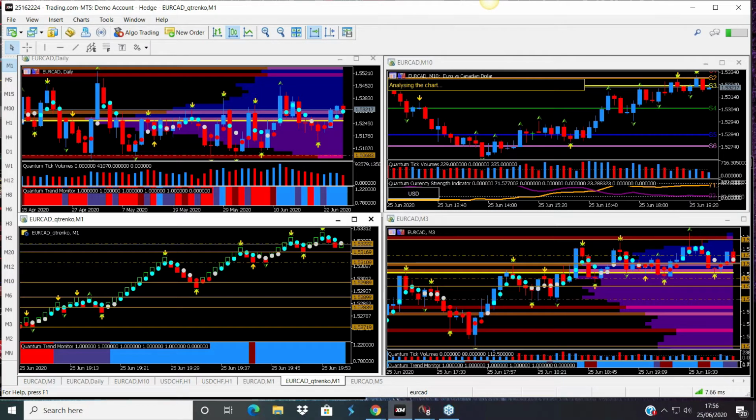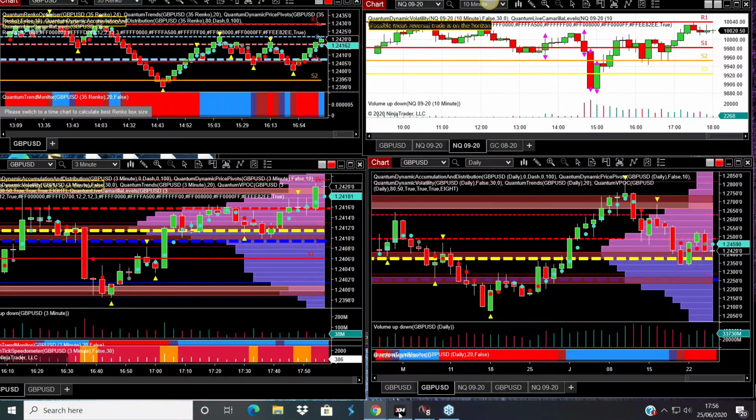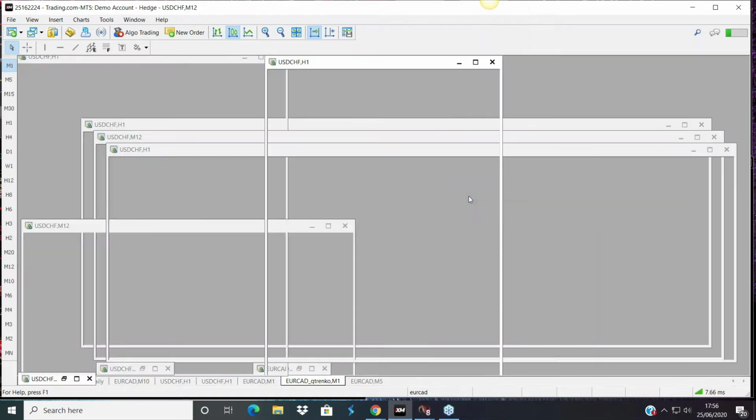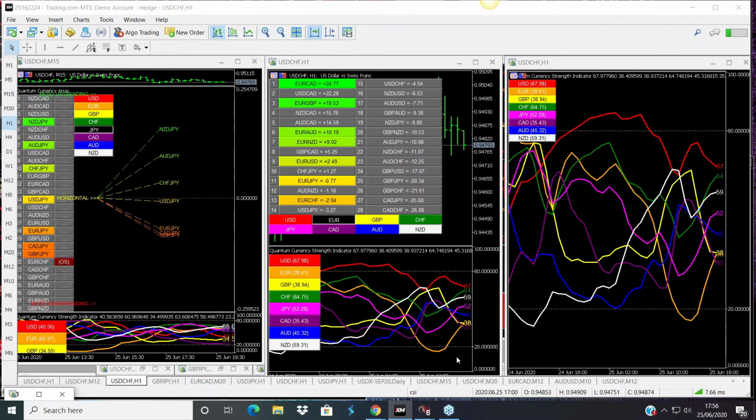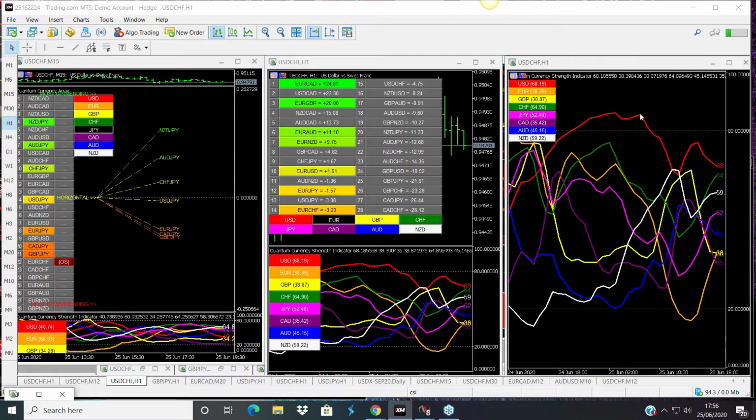Right, Euro Canadian. Why the Euro Canadian? First of all, let's go to the CSI and see what's happening with the individual currency pairs at the moment. This is part of what we call our dashboard, and each of these lines represents an individual currency. The CSI tells us when a currency is either oversold or reaching overbought, as we can see here with the US dollar. And this morning there was this amazing move on the Euro Canadian. The Canadian is the purple line, and the gold line is the euro. The euro fell very heavily.